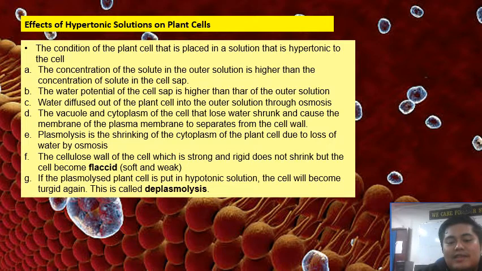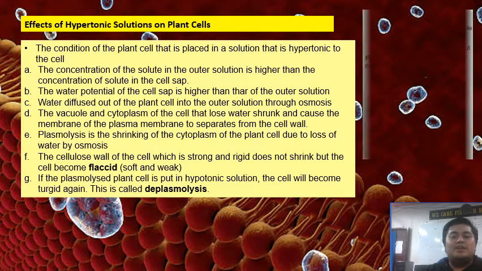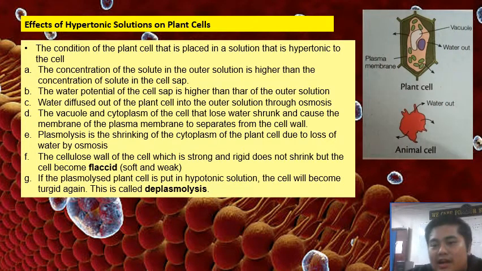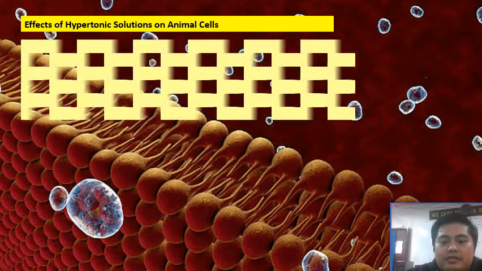So the plasmolyzed cell, okay, maksudnya dia dah menjauhi dinding sel dalam keadaan hypertonic. So katakan kita ambil sel yang tengah plasmolyze tu tadi dan masukkan kembali ke dalam larutan hypotonic, air dia tinggi, apa akan jadi? Dia akan mula segah balik. It will become turgid again. So proses ni kita panggil sebagai deplasmolysis. Plasmolysis menjauhi dinding sel, plus deplasmolysis dia kembali segah. Nampak tak? Dia dah mula menjauhi dinding sel.